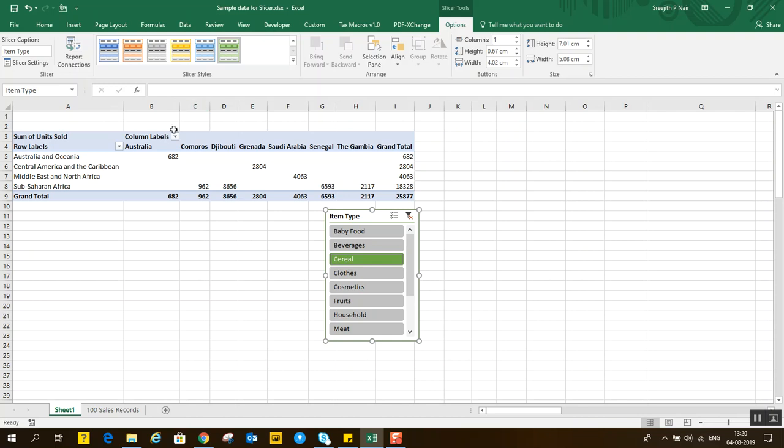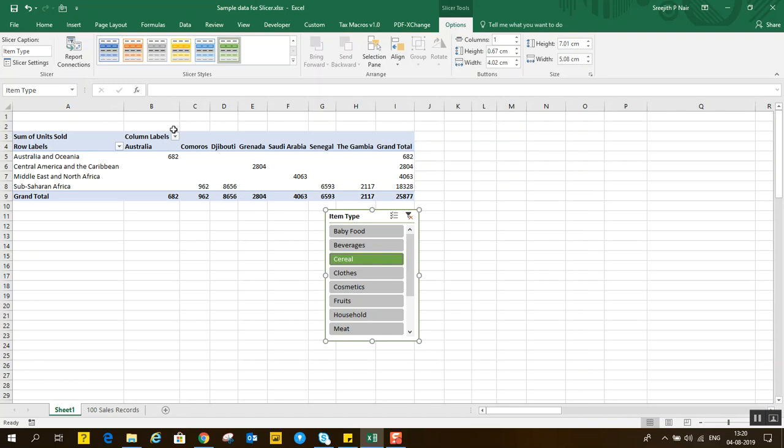The slicer is a very unknown topic to many people who are playing with dashboards. They try to create multiple filters, which makes the pivot table look less appealing. Even if you generate a dashboard and circulate it to your client or manager, they'll say that the data is there, but it's not in a format that's easily understandable. It's not self-explanatory, so you need to explain it. But with the introduction of slicers, that limitation in pivot has been taken care of to a certain extent.